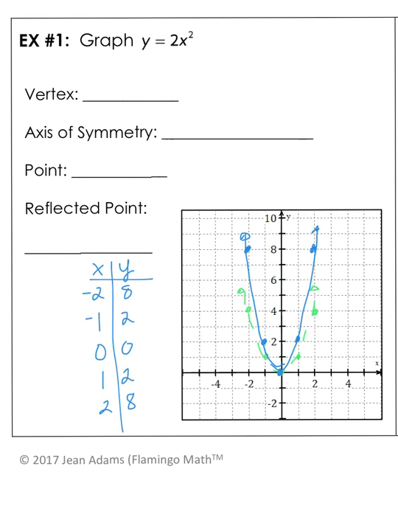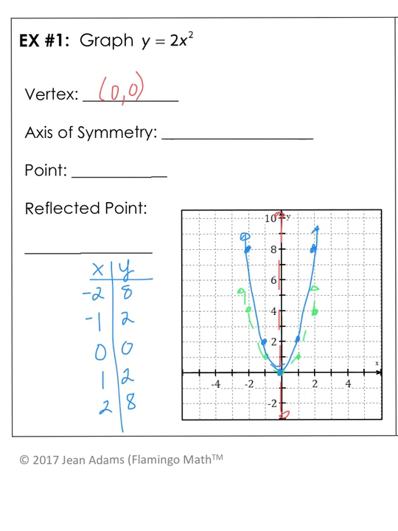Now, my vertex I could have figured out without even graphing it. This is my vertex right here at 0, 0. But if you look at this, it's technically in vertex form. There is nothing added inside the function, so that would be 0. And there's nothing added or subtracted outside the function, so that is also 0. So our vertex is 0, 0. And then our axis of symmetry is going right down here through the center of the graph. And the axis of symmetry is the x value of the vertex anyway.